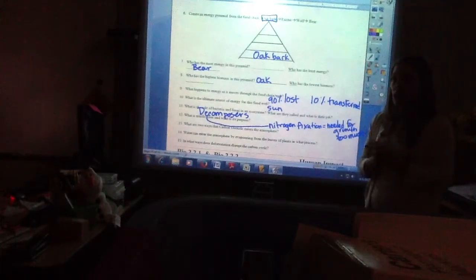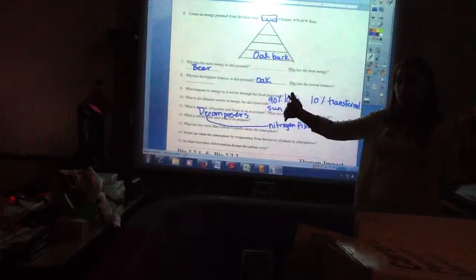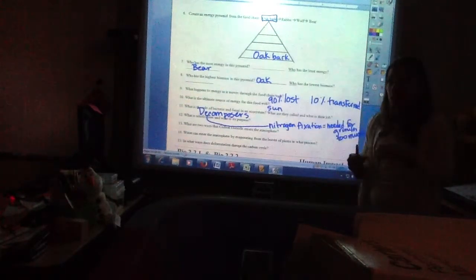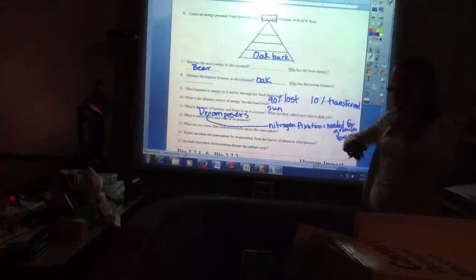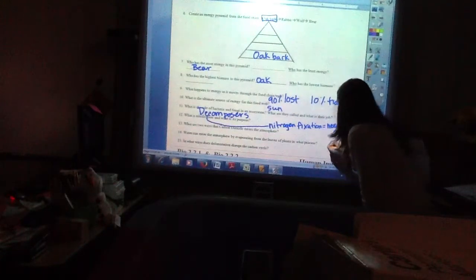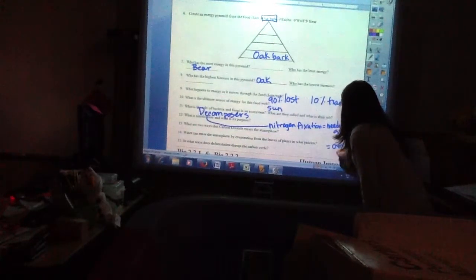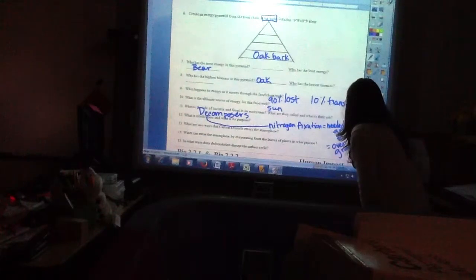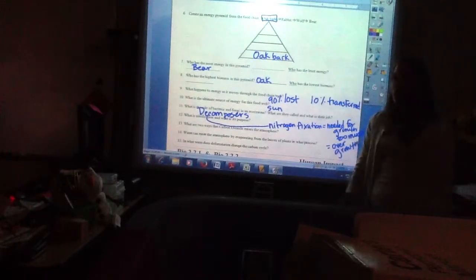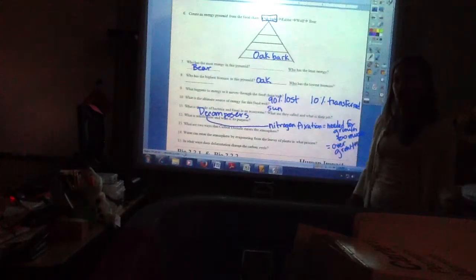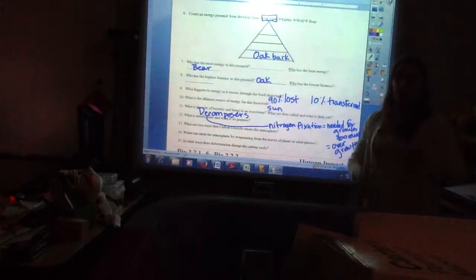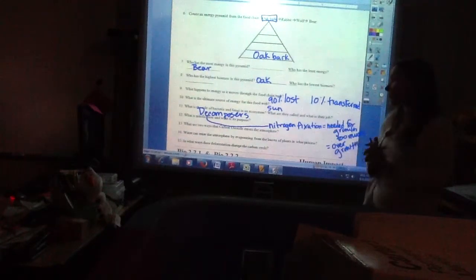So we talked about how if there's too much nitrogen, like from fertilizers, then some plants will overgrow and some plants will undergrow. So too much equals what we call overgrowth. Too much nitrogen, like from fertilizers, means that we have overgrowth and some organisms can outcompete the others, and that's really harmful.